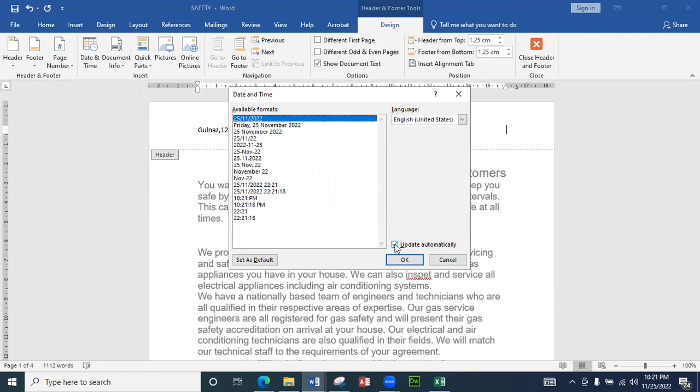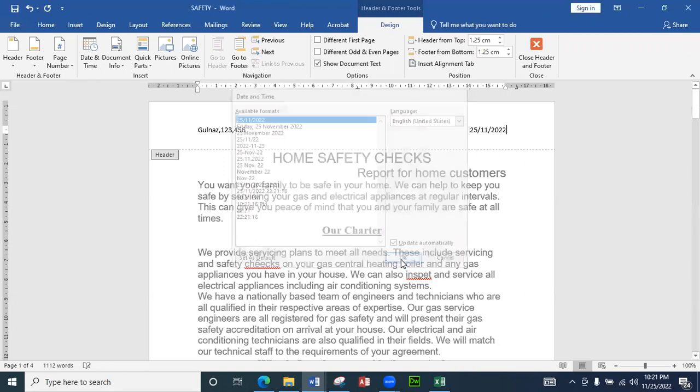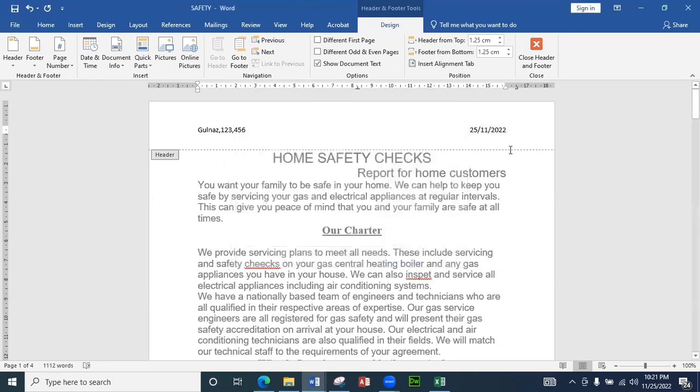If this is checked, whenever you open this document, it will show you the current date. But if this is unchecked, whenever you open your document, you will only see the date on which you created the document. So I suggest that you click on Update automatically and click OK. Now the date is inserted.